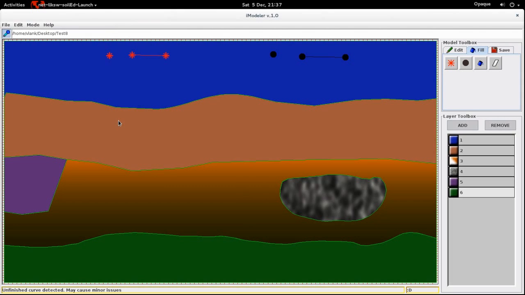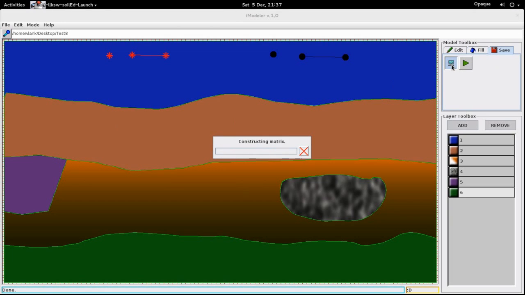Once this is done, you should choose Save tab on the right side. Clicking on the icon with a computer monitor on it will save your project to the directory that you have just selected. Saving includes settings data, information on sources and receivers, information on each layer and its composition, and the image of your geological profile.